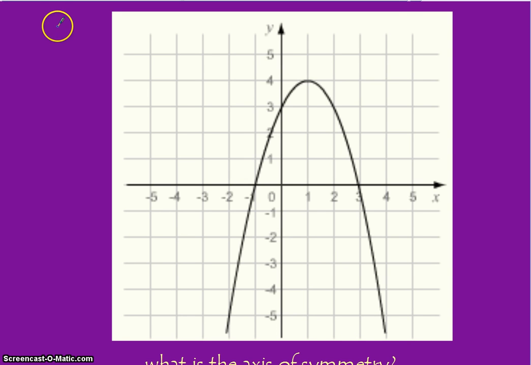What is the axis of symmetry? Axis of symmetry must have x equal, or I will count it wrong. It's x equal to the x value of your vertex. So it's this line here that kind of cuts your graph in half. So it's x = 1.